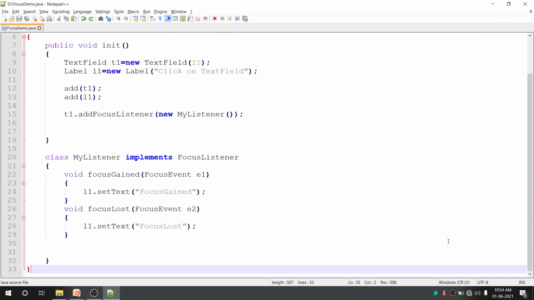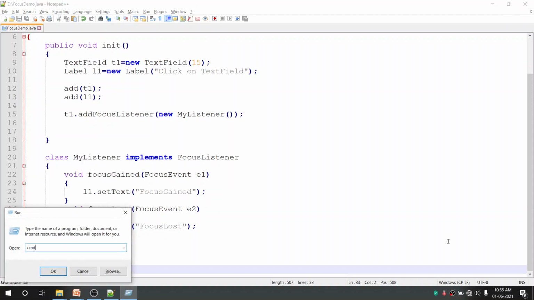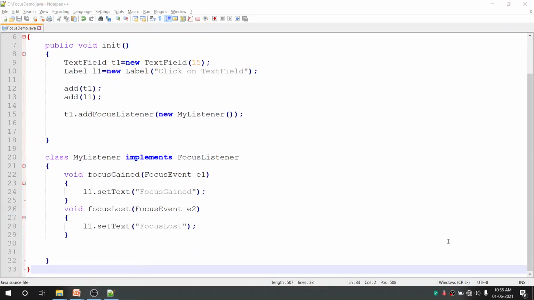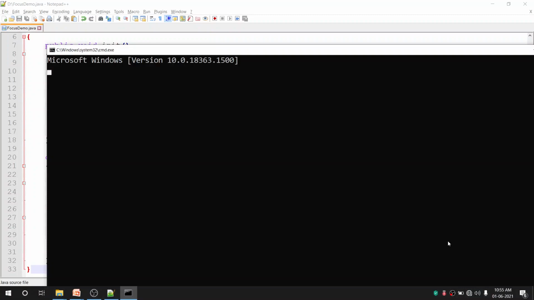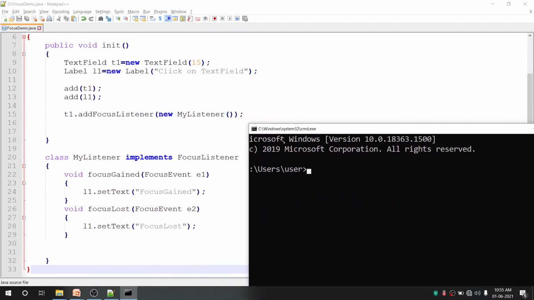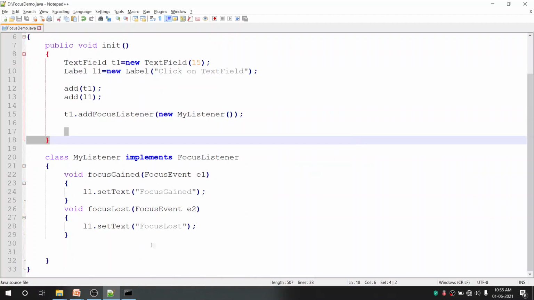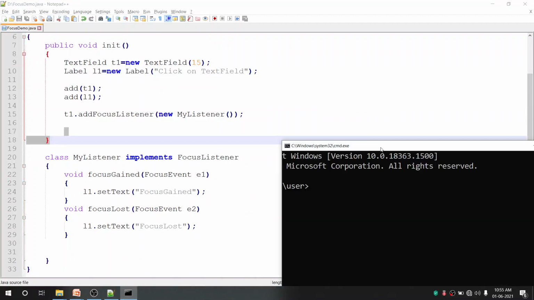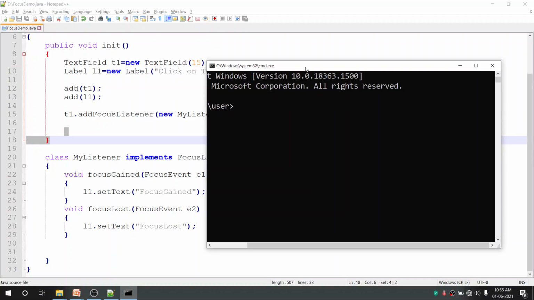So let us open the CMD. Okay, CMD is open.